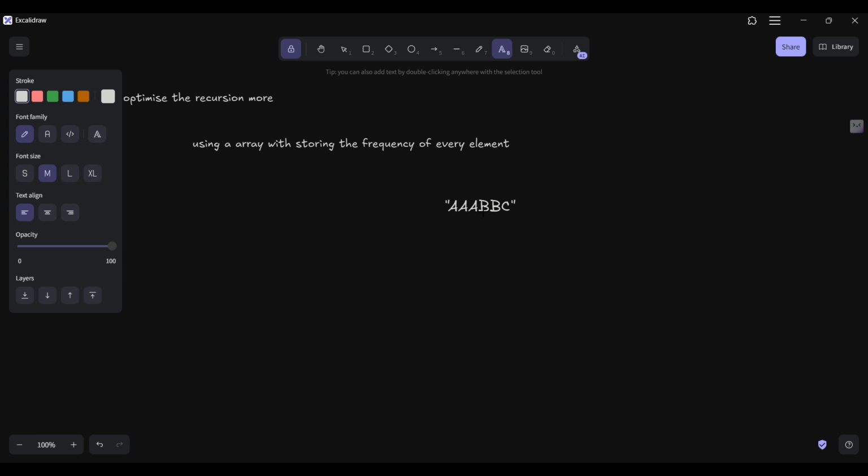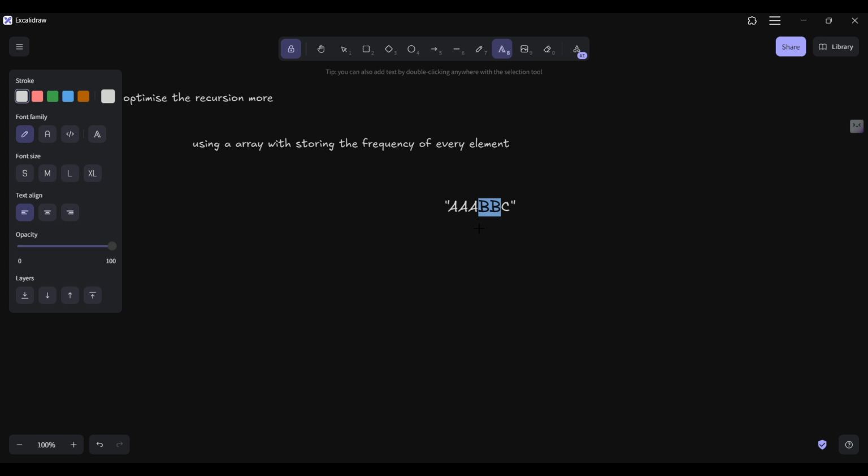Here there are 3 a's, so not for every a, we will simply check the frequency of a. For b, it will simply check for 2 b's. So instead of every letter, we will check every frequency.